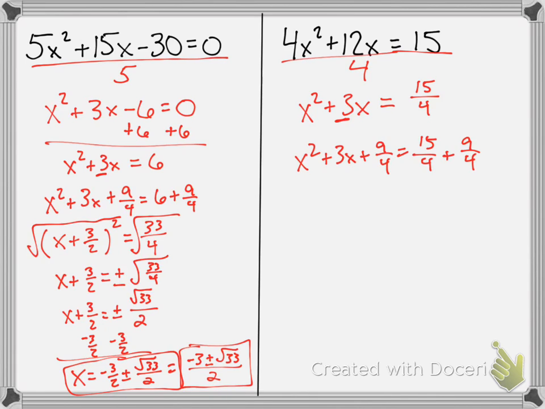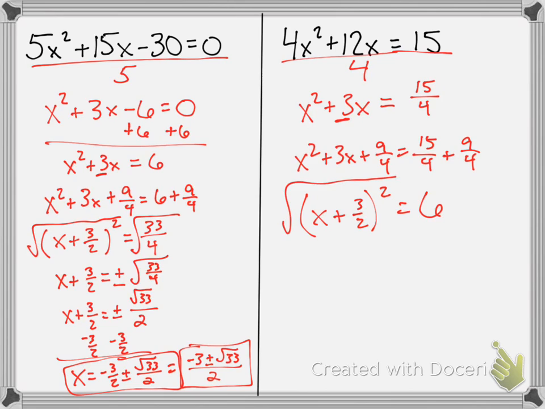Now, we factor the left side. Again, what multiplies to 9/4 adds to 3. Again, the little trick is when you cut that 3 in half in the first place, it's the number that you need. Once again, it was 3/2. So since it occurred twice, x plus 3/2 squared. 15 over 4 plus 9 over 4, that's 24 over 4. You know what's nice about 24 over 4? It's 6. So that at least comes out to a much nicer number. So again, if you're not great at your fraction math, use your calculator to help yourself out.